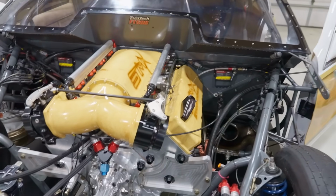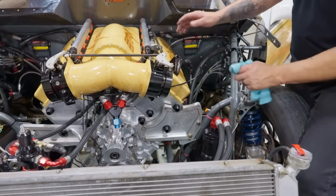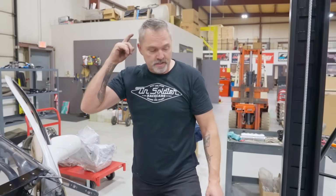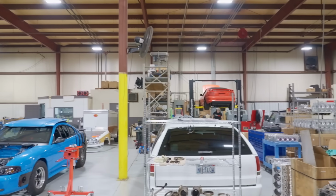Alrighty, so I got the engine in here, so now it's just hooking up stuff. Hooking up my wiring. My wiring harness is super cool because the entire harness is already on the engine. It just hooks up with that one mil-spec connector into the firewall, which is good. So I'm gonna lift this up. I'll tell you, these Challenger lifts, this one and the one that Kyle's on back over there, have just been sweet. So I'm gonna pick it up and work on some of the undercar stuff and just continue to work on this thing.